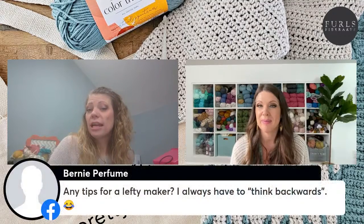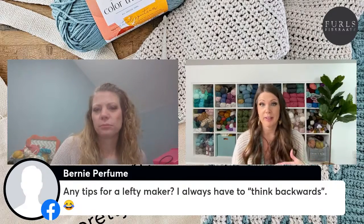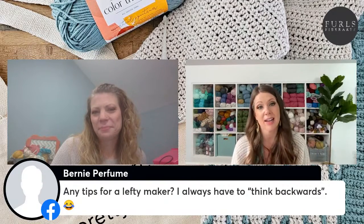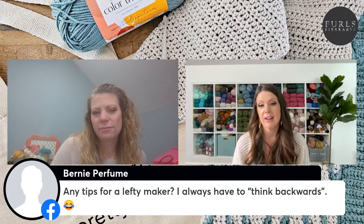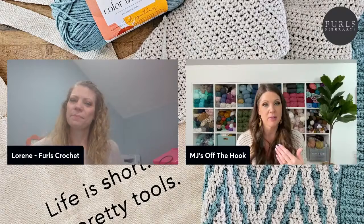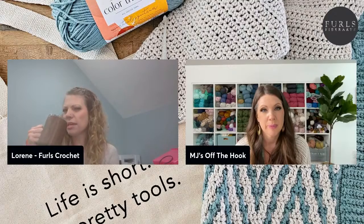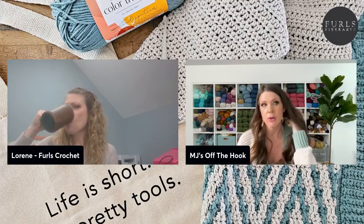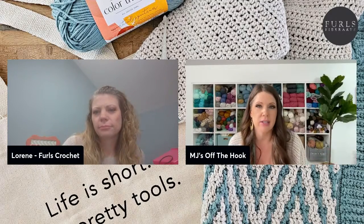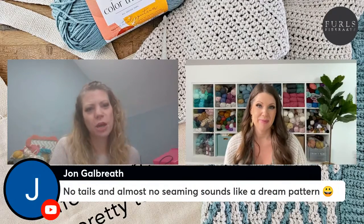So easy. Bernie asked if you have any tips for a lefty maker. She has to think backwards. This actual pattern works perfectly because the chart is symmetrical, so this is actually a very good design for left-handed makers. And a tip I know, my video isn't inverted, but you can just put a mirror up to the video. Is there something to invert the video when you play it? There's got to be something out there to do it. I know you can use a mirror, but because this chart is symmetrical, it won't matter either way. Yep. It's the construction itself. And when she's going back, her quick way will just be going right instead of going left.